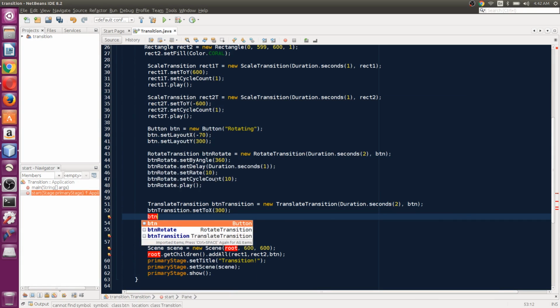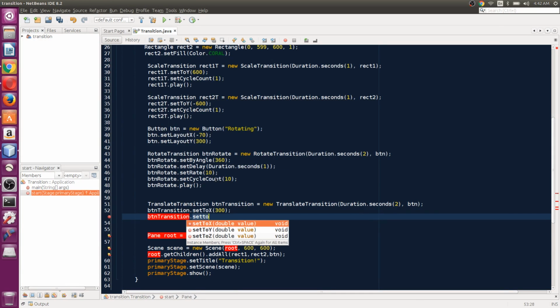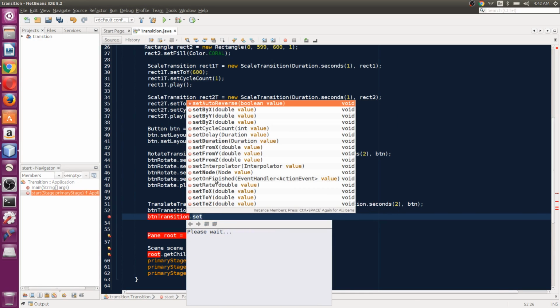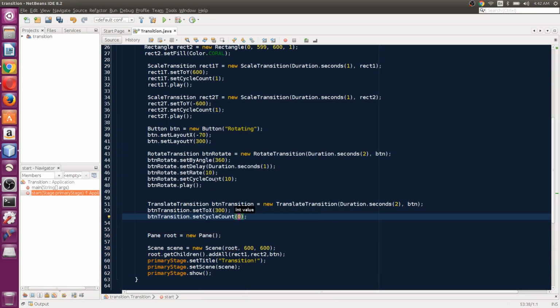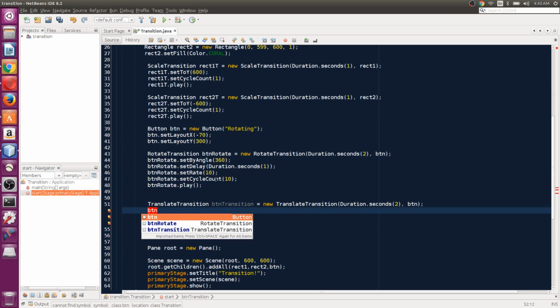Let's set that btn transition dot set, well, we can set cycle count as well. So we're going to set cycle count to 1. All right, and then we can set the delay as well. So we're just going to make sure that it doesn't move in before 1 second.